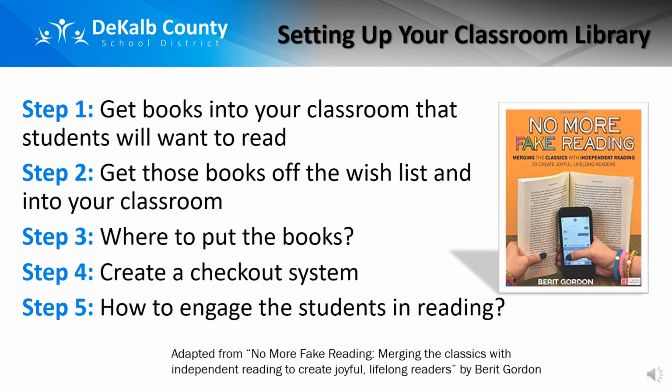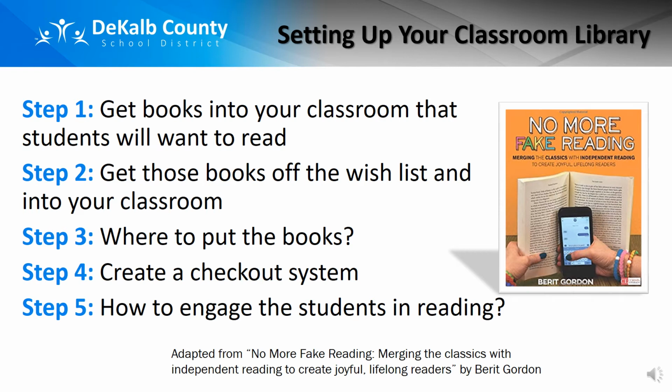In order to get students to read independently, your instructional environment, be it face-to-face or virtual, must have a structure that promotes and supports independent reading. This brief list of steps is adapted from No More Fake Reading by Barrett Gordon. The first step in developing that structure is by getting books into your library that students will want to read. When collecting for a classroom library or suggesting an online reading platform, consider these questions.